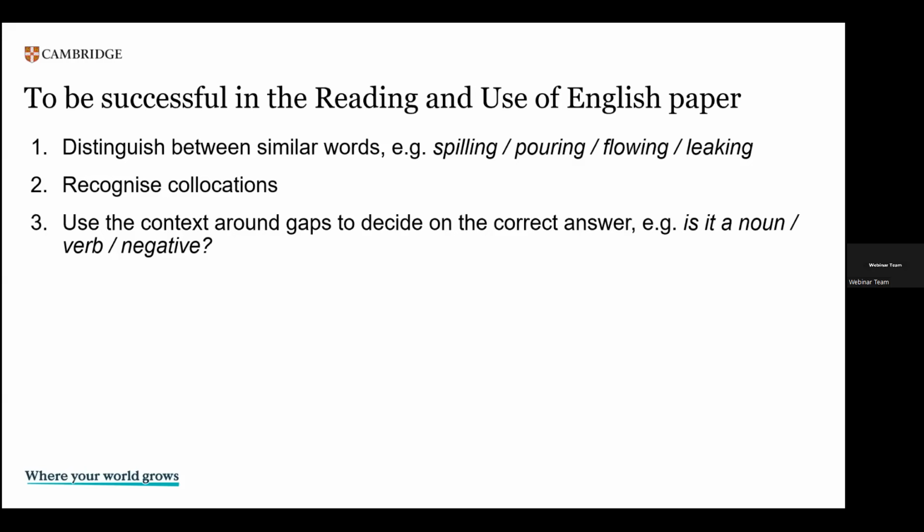Quite often, by the way, in the word formation, you'll be looking at adverbs being developed from verbs, for example. So the transformation of the word can actually be quite drastic. You also need to know whether the word should be negative or whether the word should be plural, so that it fits into the context. When you're putting the paragraphs back into the text, you need to check the cohesion between the previous paragraph and the following paragraph.